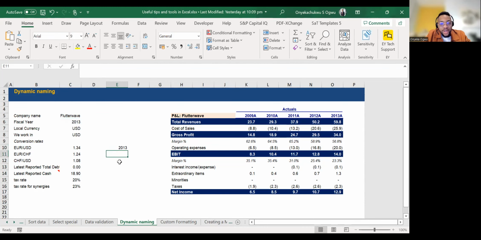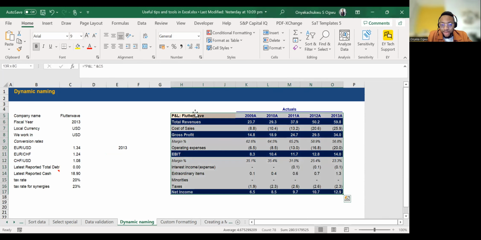If I click on year, it will give me what is there, right? So you can actually name cells. The same way you can name cells, same way you can name a table. For example, if I want to name this table, it is at the moment showing me 13 rows and 8 columns. I can change it to any name I want, or something else. So it all depends.